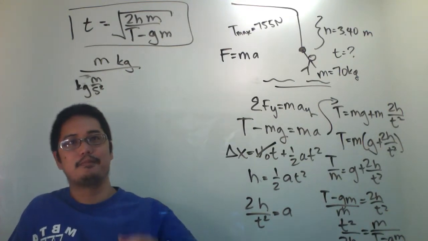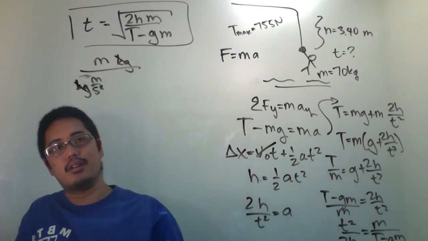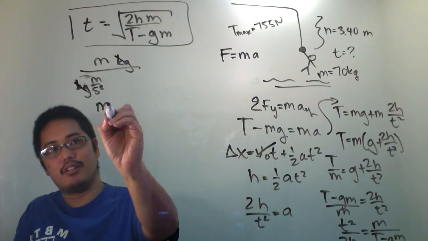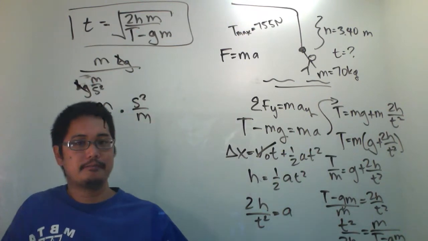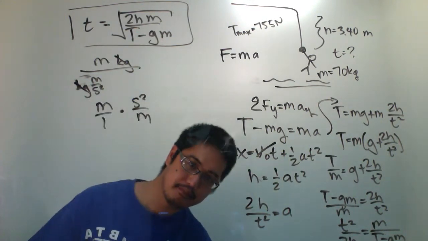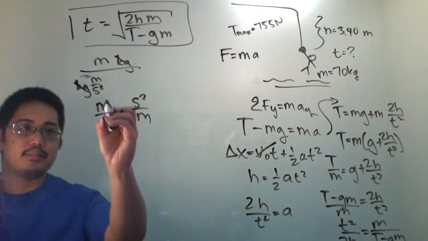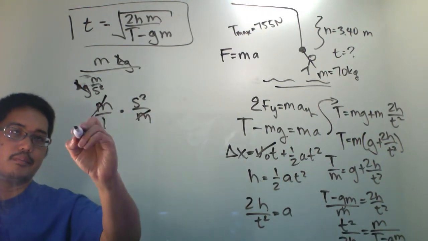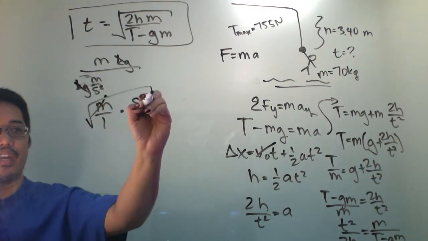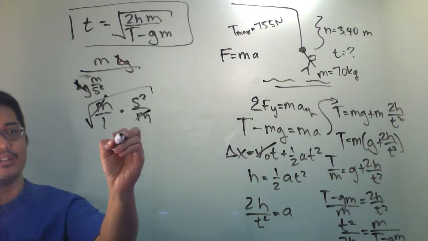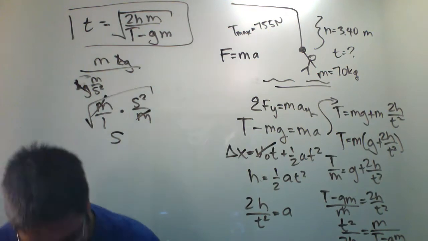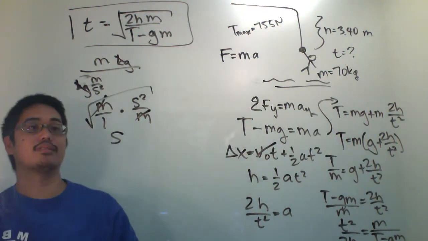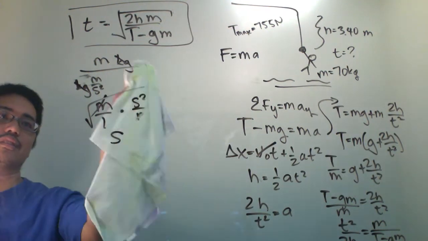Yeah. Okay. This kilograms cancels out with that kilograms. I've got a fraction over a fraction, so I have meters over 1 times second squared over meters. Yeah? Okay. Then I'm going to cancel out this meter, that meter. But remember, I'm taking the square root of the whole thing, because of that big square root over there. So I'm left with seconds. That's pretty cool. So the units of this answer work.